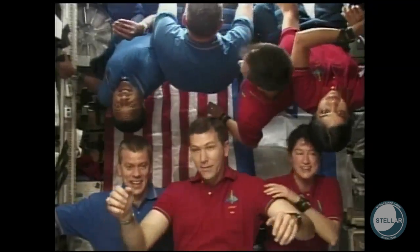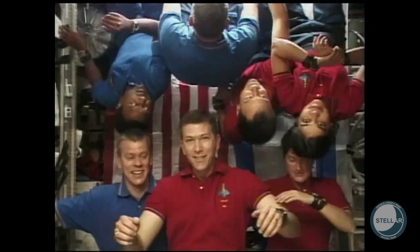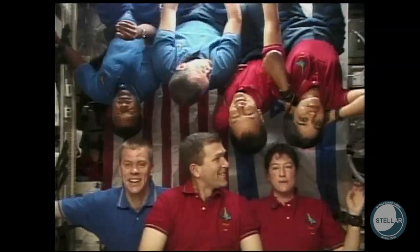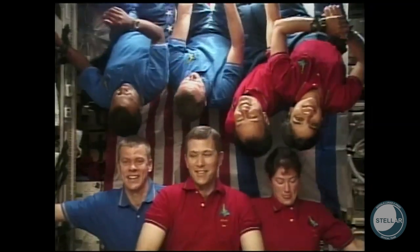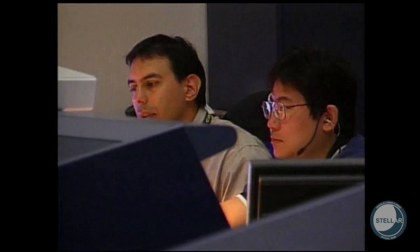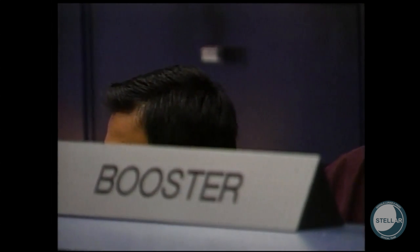As scheduled, the order is given on the morning of February 1st for the Columbia crew to begin the landing procedure and come home to Florida. Traveling in excess of 12,000 miles per hour, the orbiter's belly begins to glow red as it descends into Earth's atmosphere. FYI, I've just lost 4 separate temperature transducers on the left side of the vehicle, hydraulic return temperatures.